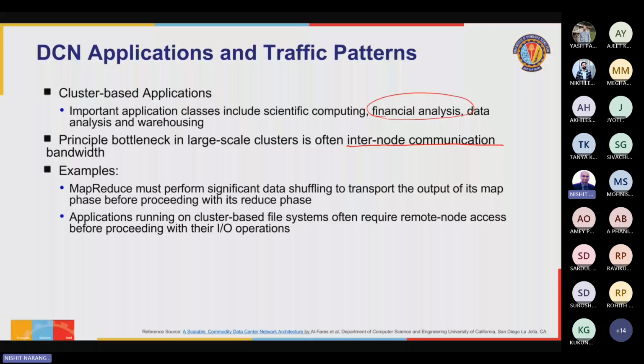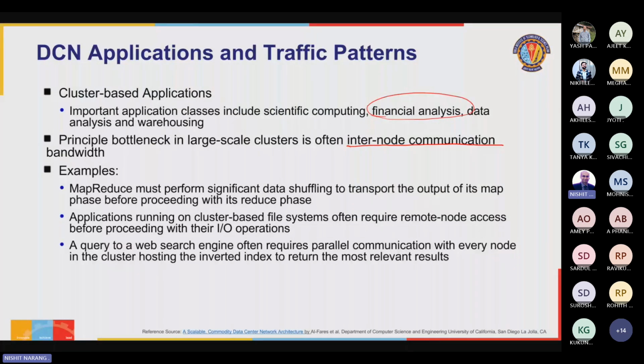So once again, a lot of internode communication bandwidth is required. A query to a web search engine like Google will require multiple parallel communications to multiple nodes in the cluster. Each cluster hosts an inverted index. This inverted index is what they use to search for your phrase, and then they return the most relevant results.